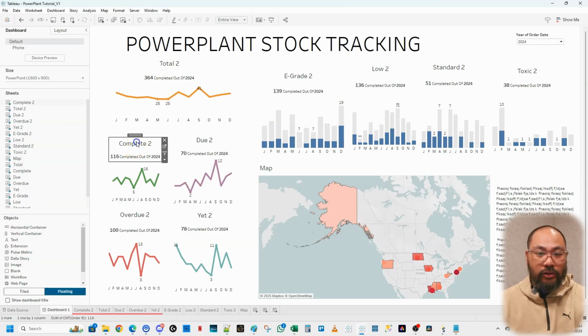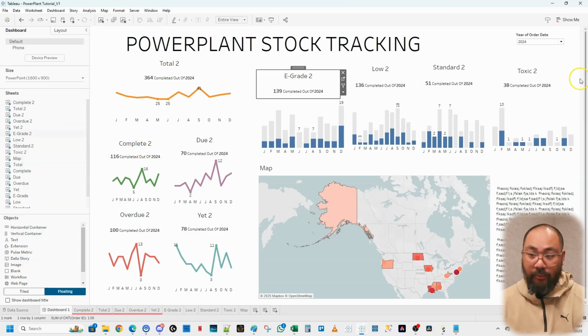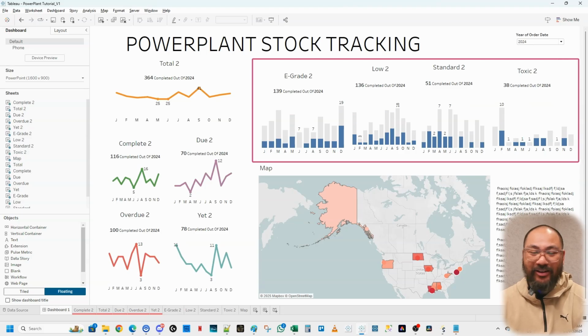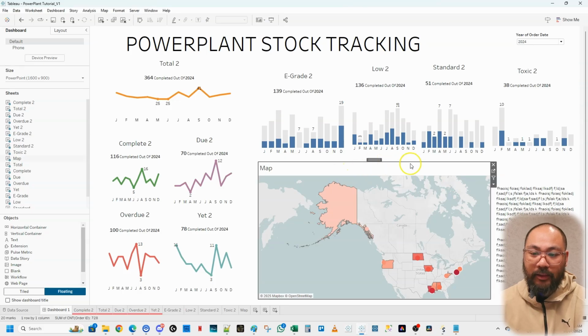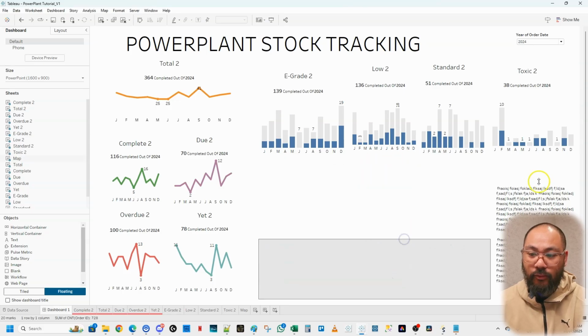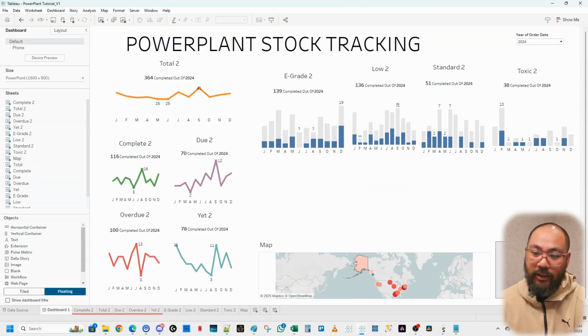So we're gonna start with the top right section. You can see how it looks right now. It's just not really neat. There's no spacing and it just doesn't look very nice. So let's bring in the containers. I'm just going to make some space for us to work in for now. Here in the dashboard section, you're going to see vertical container.